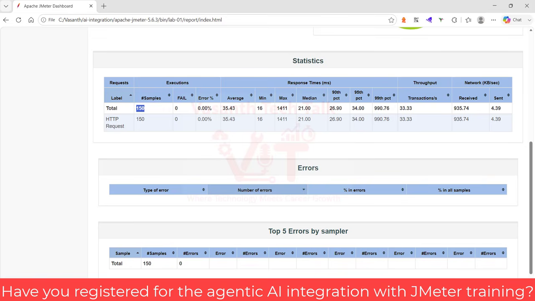So why I'm giving you all this is I don't want to give you any surprises in the Claude session. I don't want you to get confused about why and where JMeter is coming in. That's the reason I'm giving you a hands-on on that before we go to the actual Claude session. Before I end, this is the most critical thing. Don't close the video now. Please watch it for a few more seconds.